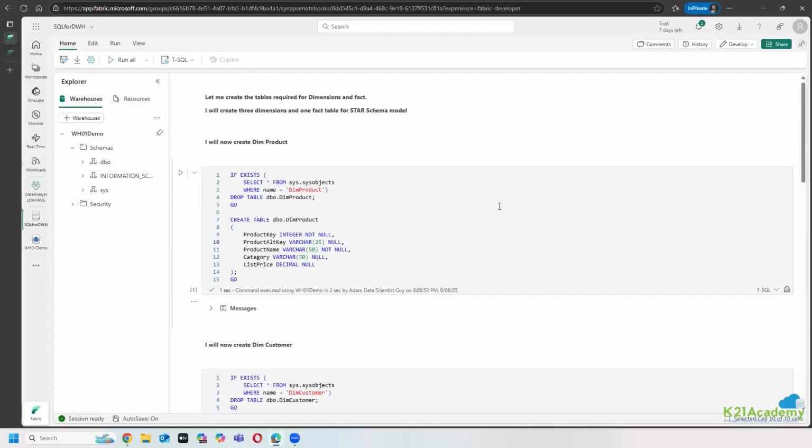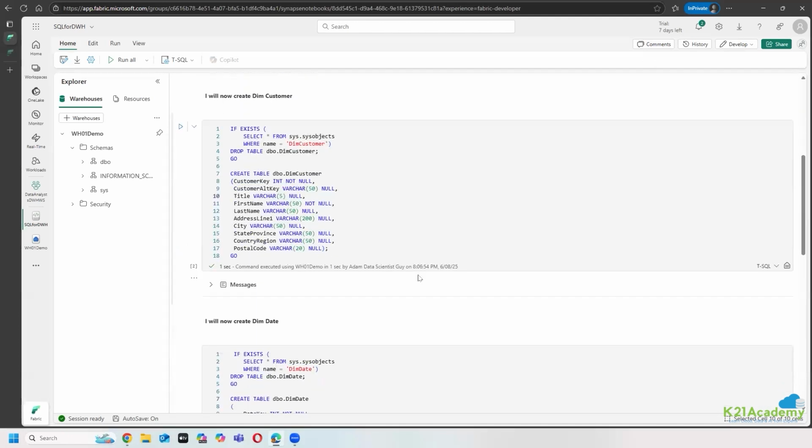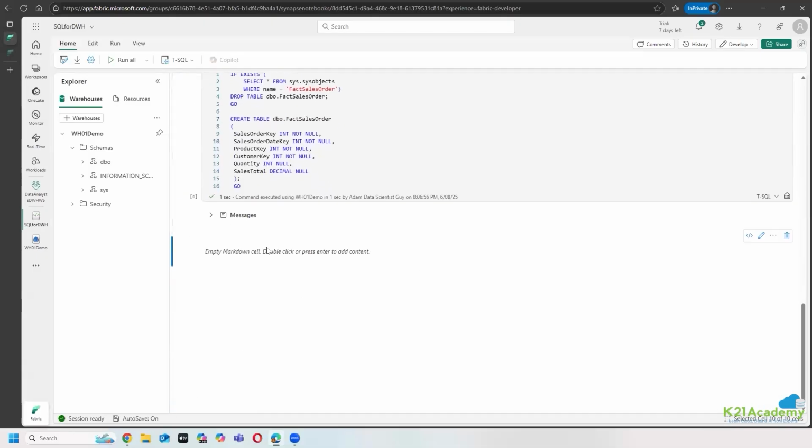Prefer to write in a notebook because notebook means collaboration. I can tell what I am doing. I can run it myself, produce its output, save it. My colleagues can look into it, edit it, comment on top of it, ask me questions, and I can reply, which is very important when we work in Fabric.